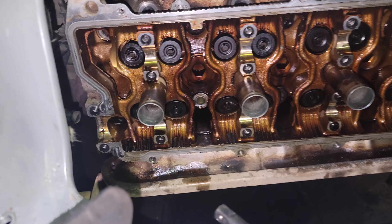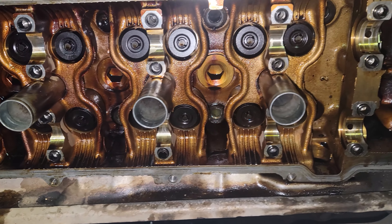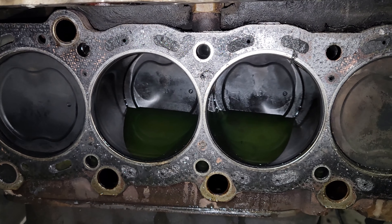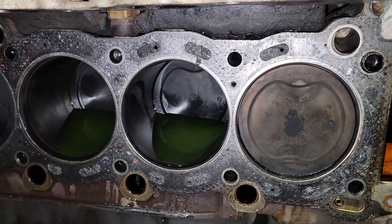Bad news — it's pretty much as bad as it can get. I'm knee-deep right now in pulling the head off. One of the valves has seized up, probably because of overheating, and I'm gonna guess that happened because of a bad thermostat. One eternity later and it is a valve that stuck open. A couple things could be causing that, but all of them require pretty much ripping the head out. I think it's like four hours into this ordeal.